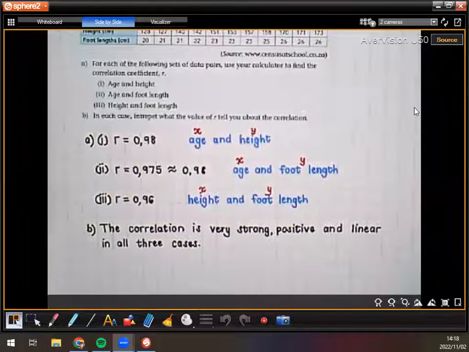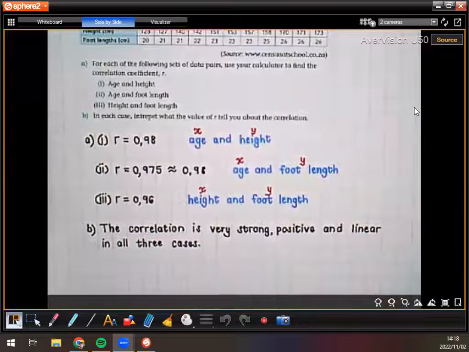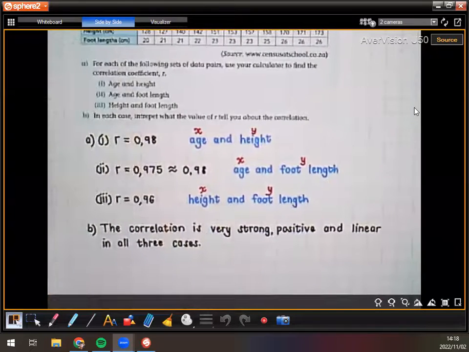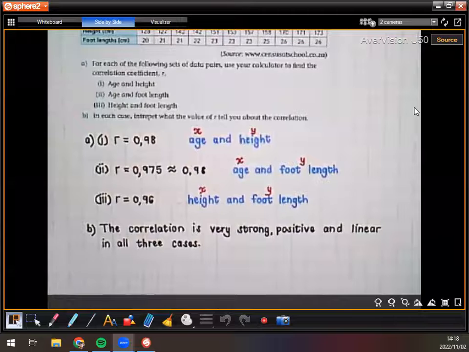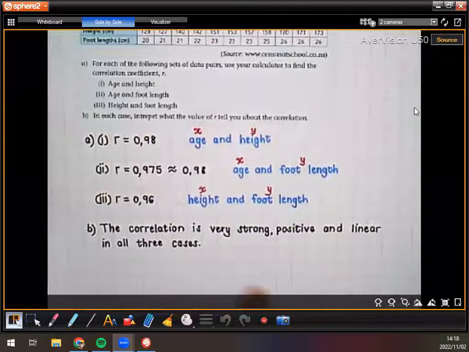But if they want you to go into more detail, and this is where in your exam you're going to have to look at the mark allocation. Okay? If it's a 6-mark question, then this is not going to be enough. Does that make sense? If this is a 2-mark question, then sure, just say very strong positive linear for all of it. But if they're saying 6 marks, describe the correlation, then you're probably going to have to say, the older you are, the taller you are, right? And the older you are, the longer your foot is as well. And also the taller you are, the longer your foot is. So then you're actually going to have to speak about all three of them. So you'll have to just look at them like that.